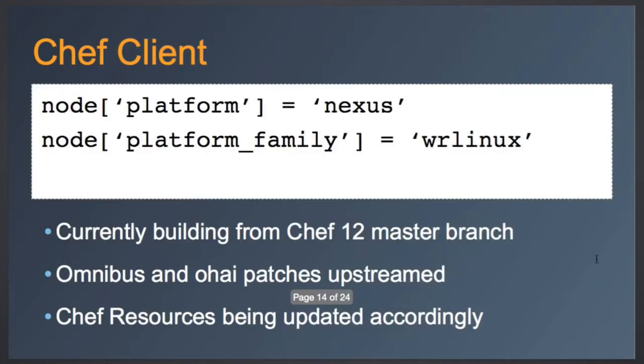And a few changes have been made for the Nexus platform already. Those patches have been merged upstream, and so we're currently building off the master branch. Right now we're doing alpha builds, but we will have beta builds available soon through Cisco. The changes that we've made is we've made it so you can detect which platform you're on, which platform family you're on, and then we'll start changing out some of the resources that are specific to the Nexus platform. How we install packages, how users are created, the permissions on files, and that sort of stuff, and validating all of it.